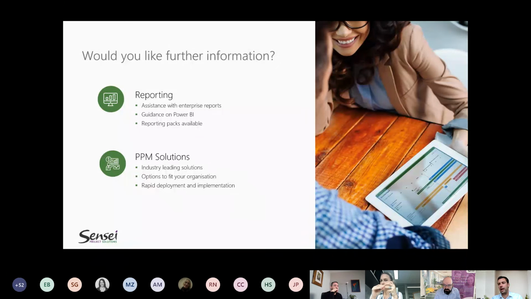Either towards how Power BI might be helping you internally for your PPM solution and what we may have already helped you with so far in enhancing that, or if you want more information around the tool itself and what we had a quick look at, Sensei IQ, happy to take those on board as well.